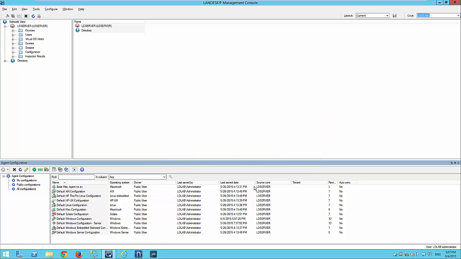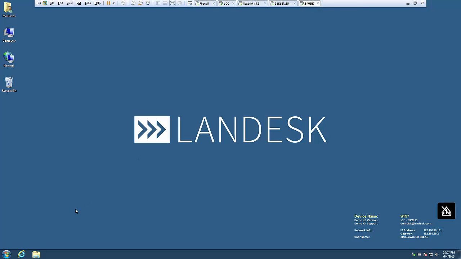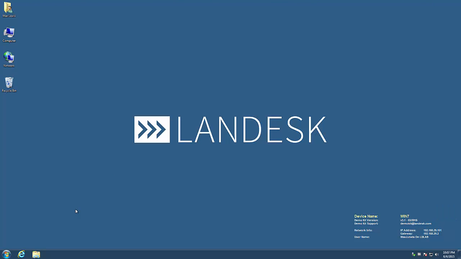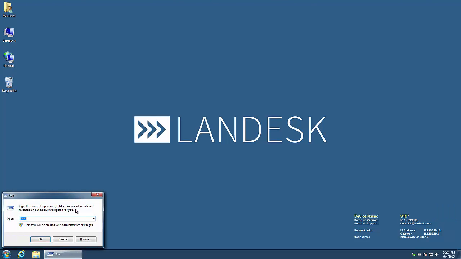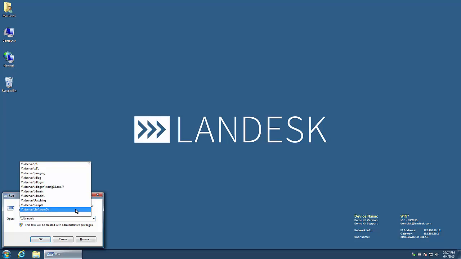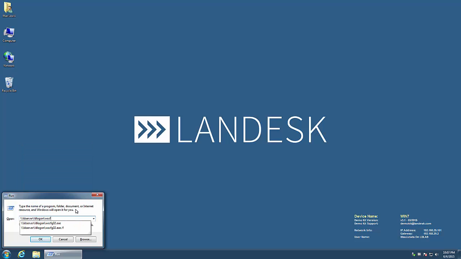Now what we'll do is we're going to come over to our agent, our actual machine that's going to be our gold image, and we're going to install that agent. First of all, this machine does not have an actual agent on it. But what I'm going to do is go to //LD server, which is the name of my LANDESK core server that we were just connected to with our console. And I'm going to go to the LD logon directory, and we're going to run WSCFG32.exe. And I'm going to give it a /F. This is not necessary unless you already have an agent installed. But it doesn't hurt anything even if you don't have an agent installed.